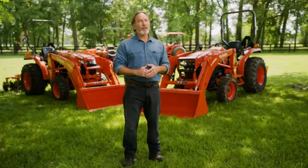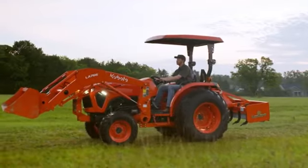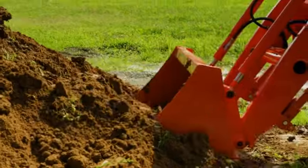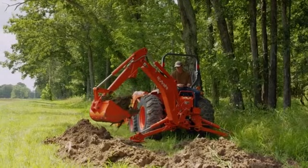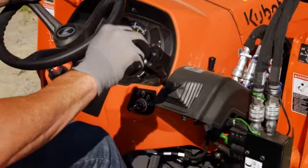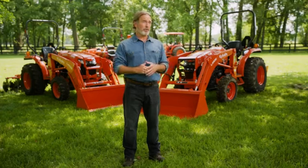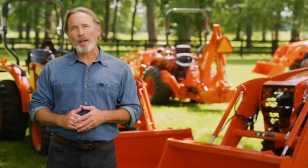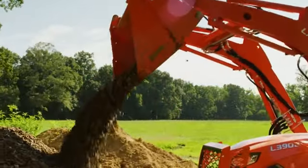We've also designed the L02 series to be rugged and dependable. We built the rear-end housing units, fenders, and hoods out of durable steel. Implements like a front-end loader or a backhoe aren't just add-on tools — they are seamlessly incorporated into the design and functionality of the tractor. Ease of use extends to the front loader valve, making complex maneuvers easy for even first-time owners. Uniquely designed Kubota hydrological valves can simultaneously lift the loader arms while dumping the bucket.